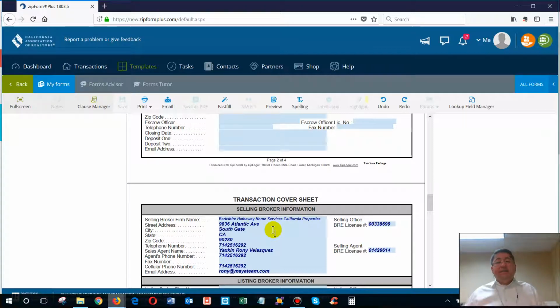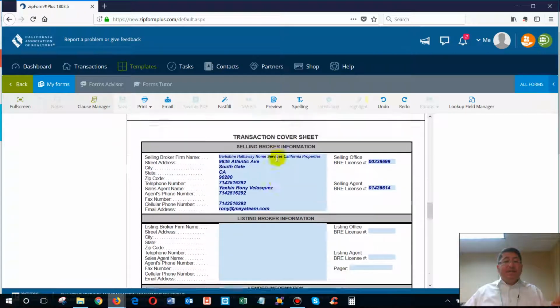Now, by all means, I disclaim any liability that may come from using these forms. You need to ask your broker manager what are the right forms for your office and the forms that you need to have in order to close a transaction and have a broker package. But these are the most commonly used forms that we use, and I put them in a package so you can see, and you can just use this as an example. All right. So, anyways, that's that. So this is the cover page.